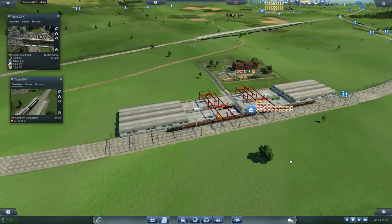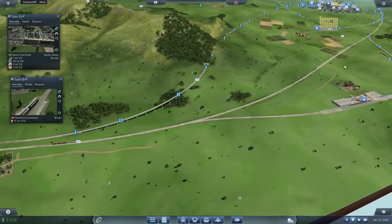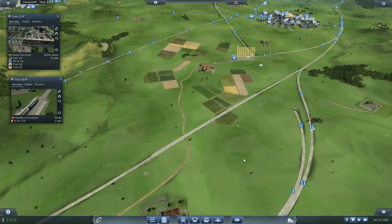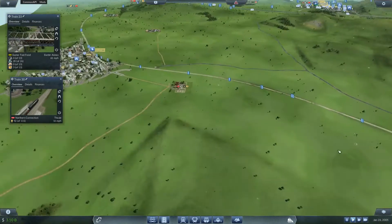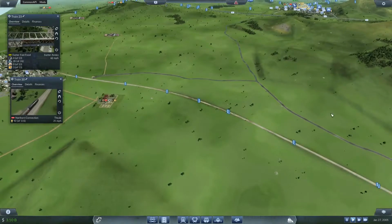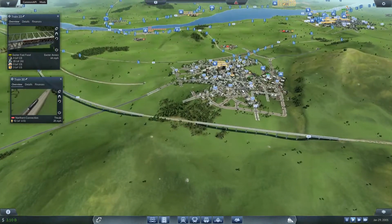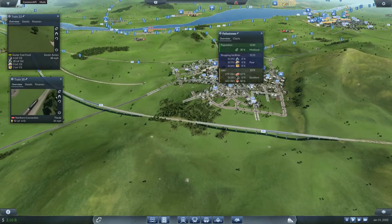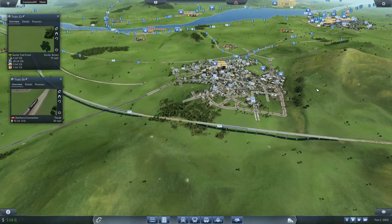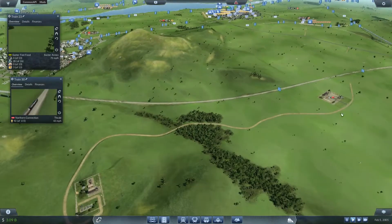There was more, if you may recall, if you watched that episode, that I wanted to do here. At the moment it's serving the towns of Thiel and the town of Bristol, and I want to get it to send goods out to Yate, and I've been musing over getting extra consumer goods here into Felixstowe, and I've just thought, as I was preparing to start this recording, of a way of doing that which we'll come to.